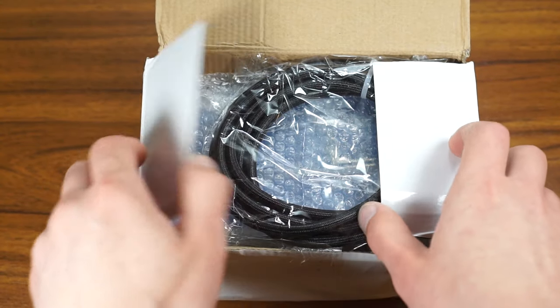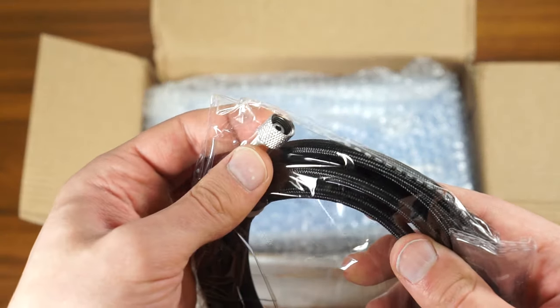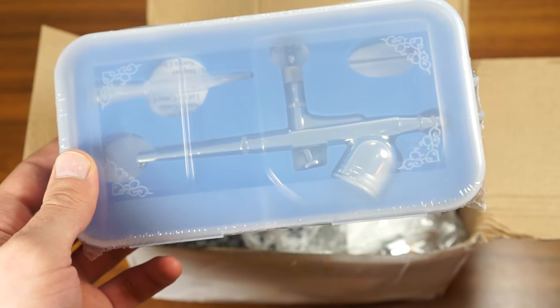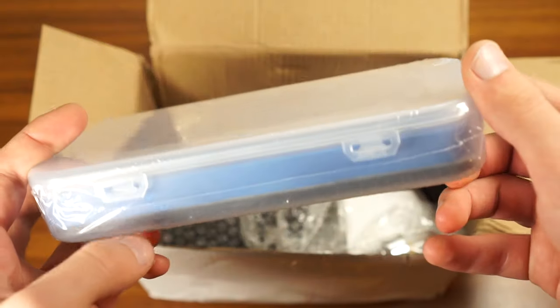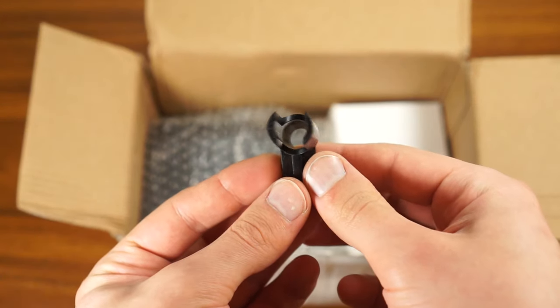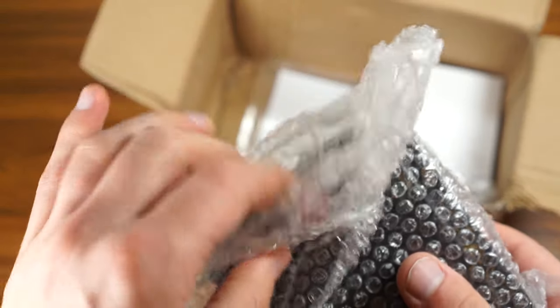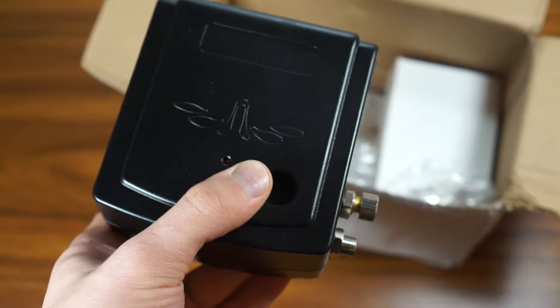So inside of this box we have one airbrush hose with two screw connections, one airbrush with convenient carry case, airbrush holder that mounts onto compressor. Of course, most important part of this kit is compressor itself.